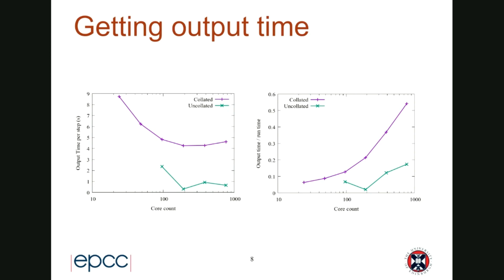And the other thing I really want to draw your attention to is, if you look at the collated curve on the left, it drops, but then suddenly for that last point, it seems like the write time has increased a bit. Why might that be? Well, at this point, you've got 32 times 24 processors all sending their information to one processor, who then needs to write everything. This can create log jams, and that can increase the amount of time that it takes to write everything. So again, I imagine that if we were to increase this node count a couple of times, that might keep increasing, which would make the collated version of the program perform even less well.